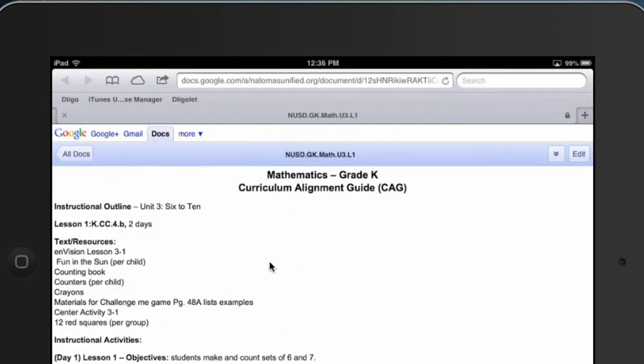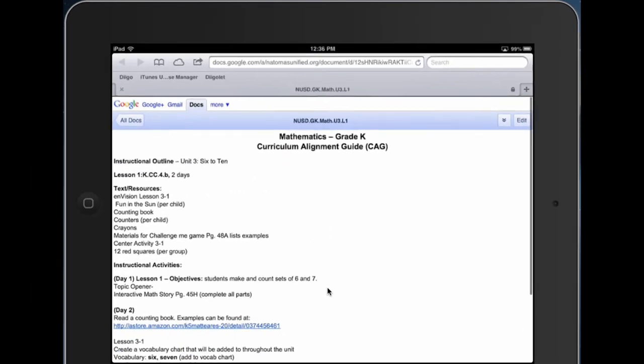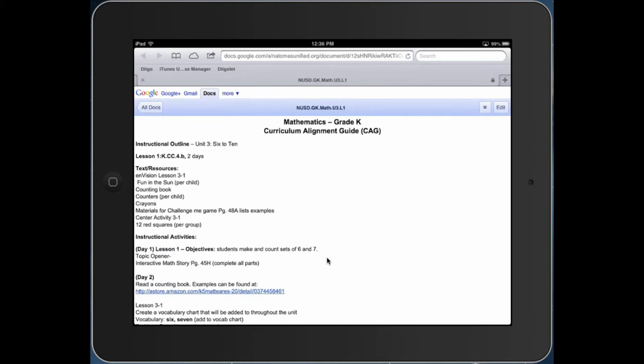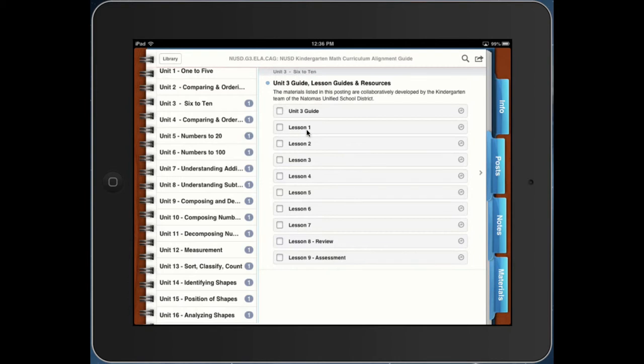Now we just have open the one we opened last, which is lesson one. So let's do a four-finger swipe and head on back. And we can click there and unhighlight that. We can also click over here and close that up. So that's the basic walkthrough of our posts.